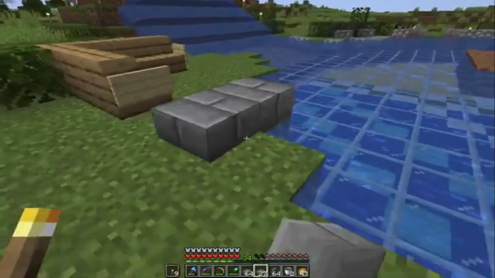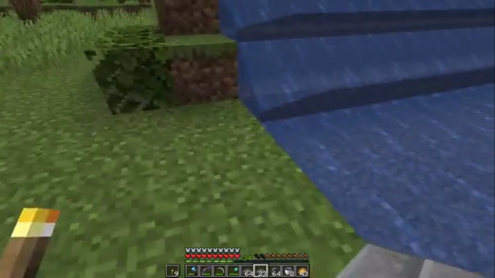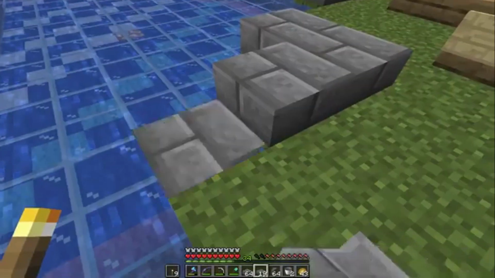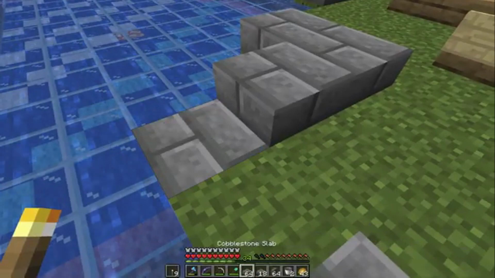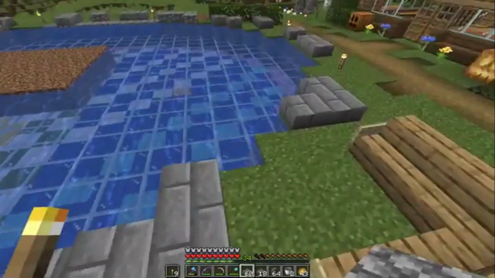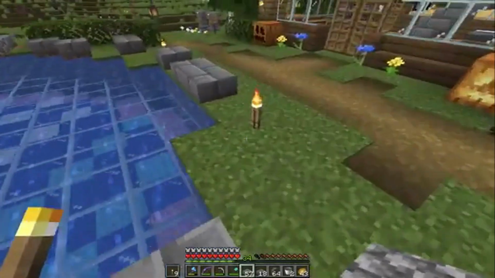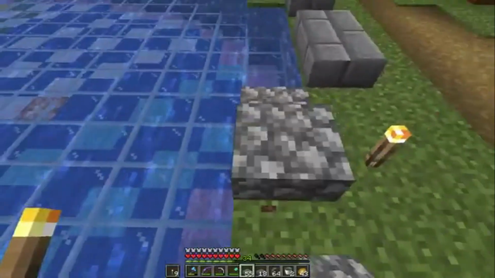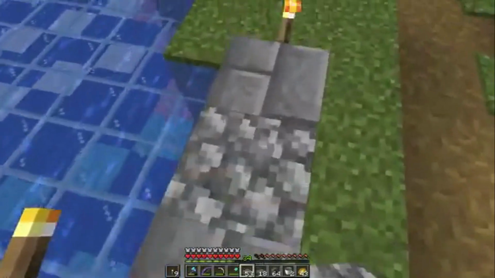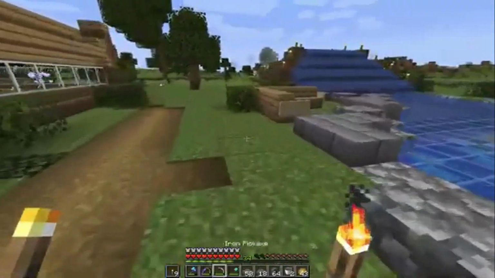Oh, I also have some mossy cobblestone that we got from when I was going looking for the green cacti. So I could use some of that. There you go. Like that. And this is going to break up this whole entire thing. So this should look really nice. Okay, over here actually.